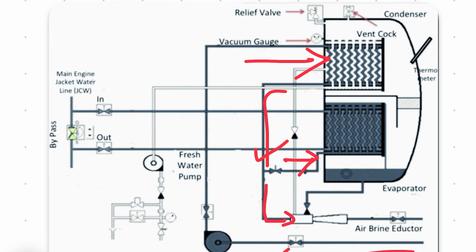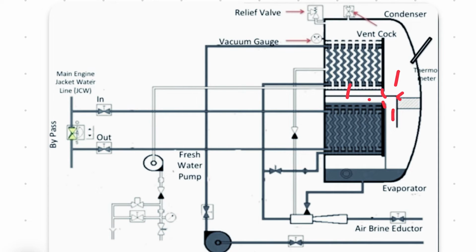So what's happening here is the seawater is going here, and is heated by the jacket line from the main engine. So this water goes here and comes out here. It's creating a temperature of 80 degrees Celsius inside this evaporator. So when you send the seawater into this evaporator, the seawater is flashed up because your shell pressure is negative. It's negative around 70. So the seawater is flashed up, and these vapors go here, and here you condense the vapor.